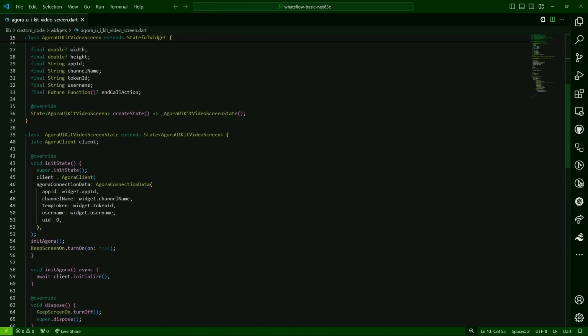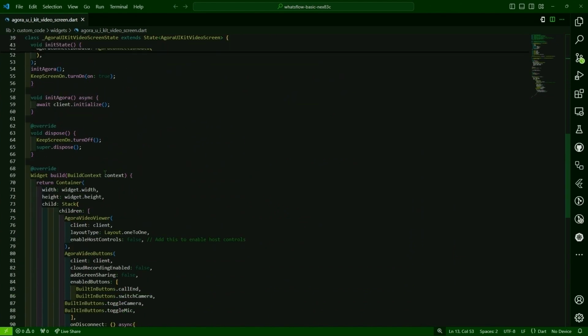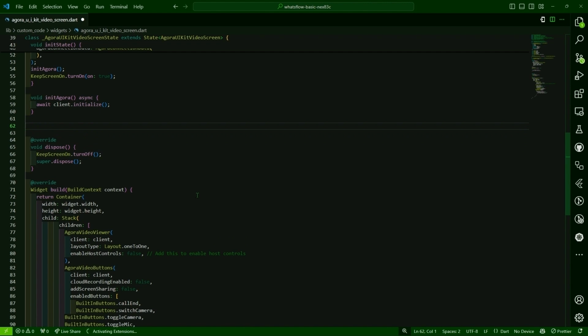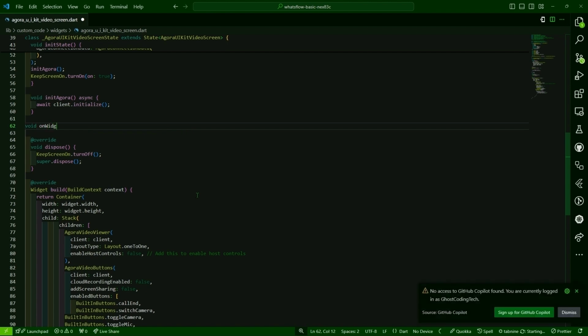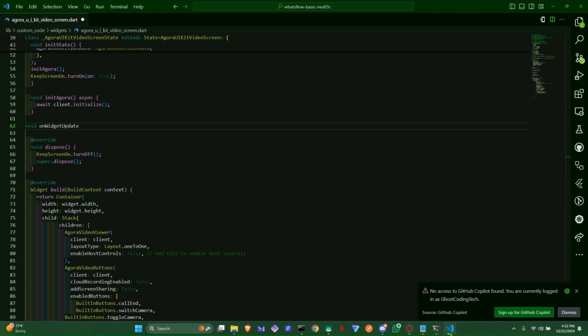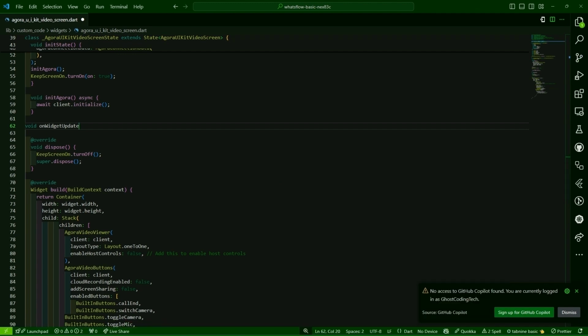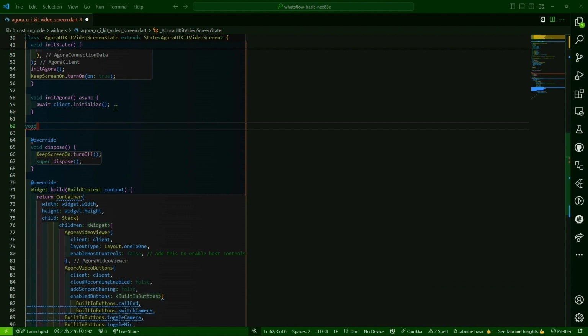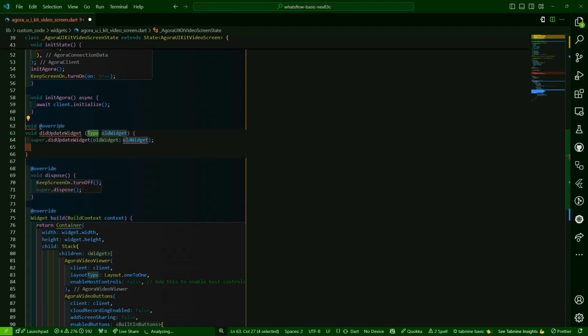Now for the Agora UI kit, what I want to go ahead and do is say void on widget update. Let's just grab that real quick. Alright, sorry, it's not on update, it is did update widget. So now it's giving us a few things there.